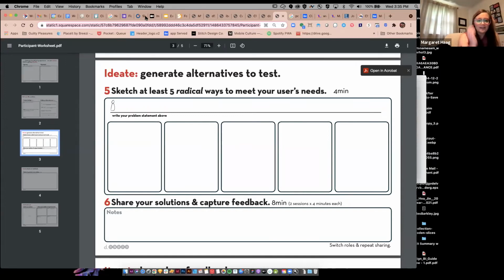All right. So we're done. 4 minutes. Isn't it amazing what you can come up with in 4 minutes? I feel like super impressed. Okay. So we're supposed to share some solutions and capture feedback. I would love to get a solution from whoever wants to share. So if you want to pop in the chat, type it out. While you're doing that, Mark, what was one of your solutions?